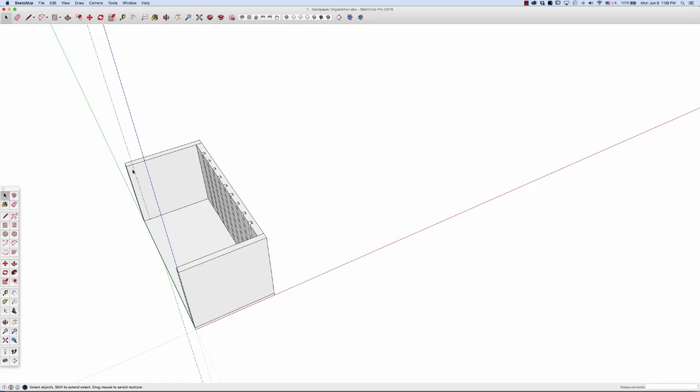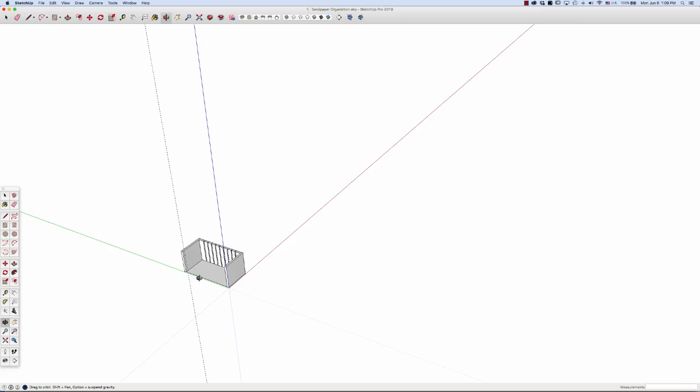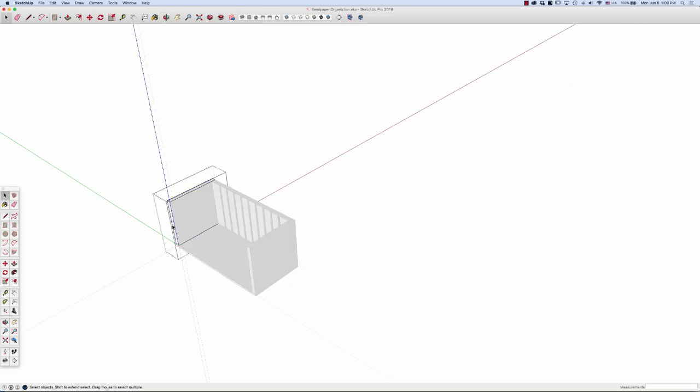I did not account in the width of these for the 1/2 inch and the 1/2 inch. So what I'm going to do is I want to have all three of these a little bit longer. And so basically I need to add an inch because I was at 5.5, I'm going to be at 6.5. So go in here, grab that surface, push, pull, come out, one inner.